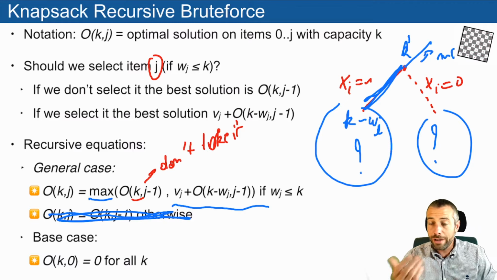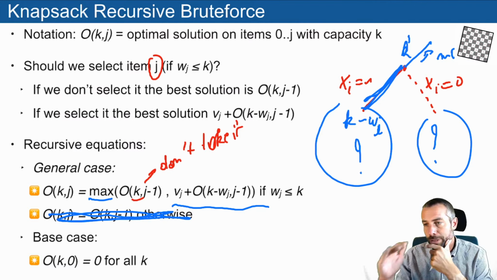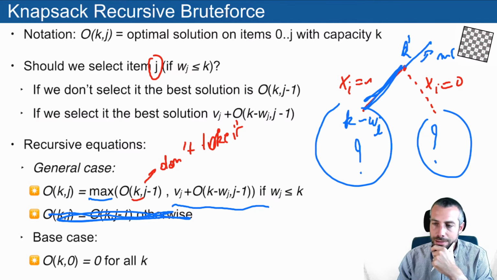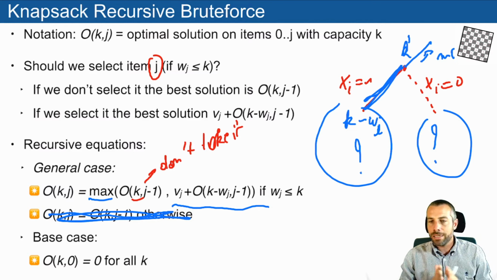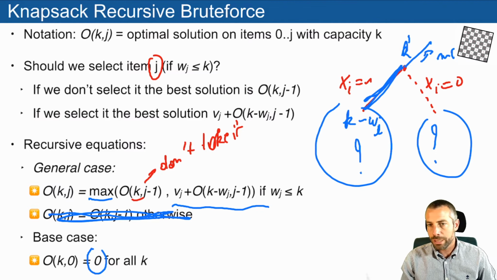And you also have the base case, because when you have a recursive equation like this, you also need to stop it at some point. The base case, the time at which you need to stop the equation, is whenever j is equal to 0. It means that you don't have any item to select. You cannot select any item, and so by definition, the total objective function for a problem with 0 items is 0, and you will do that for all the k here.